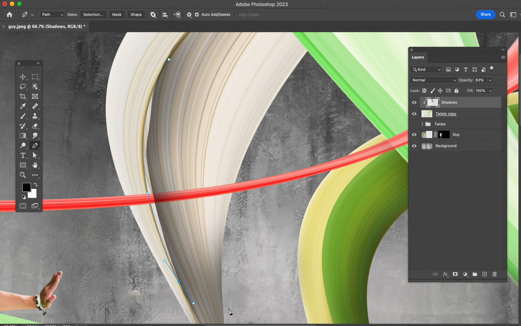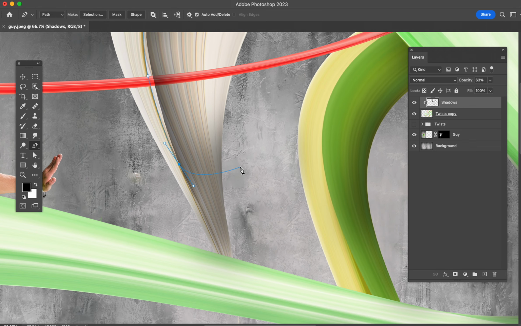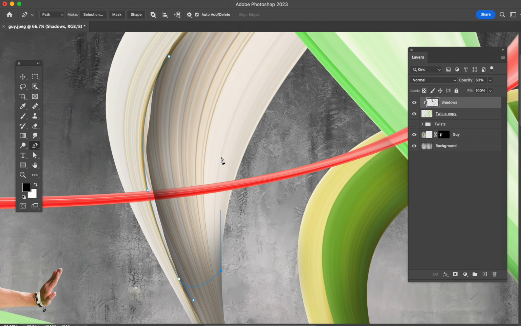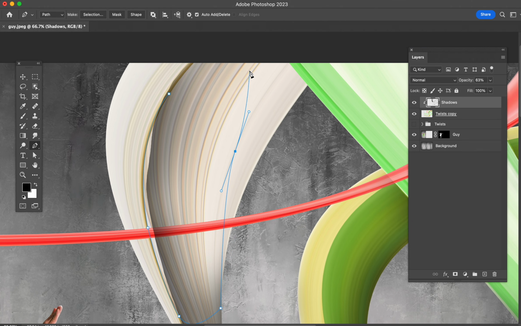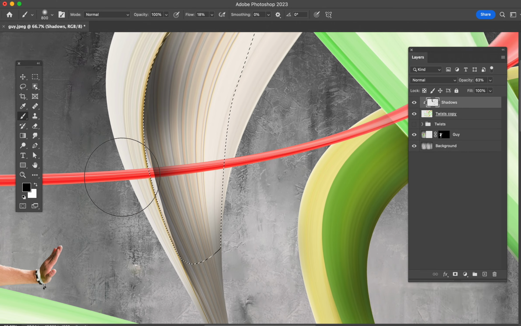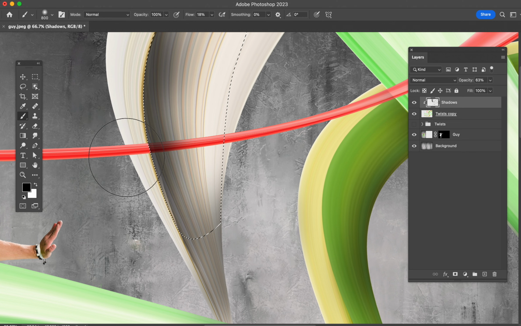There. That's pretty good down there. And come up here. Finish it off. And then Command Enter, get my brush back, and include this area. There we go.